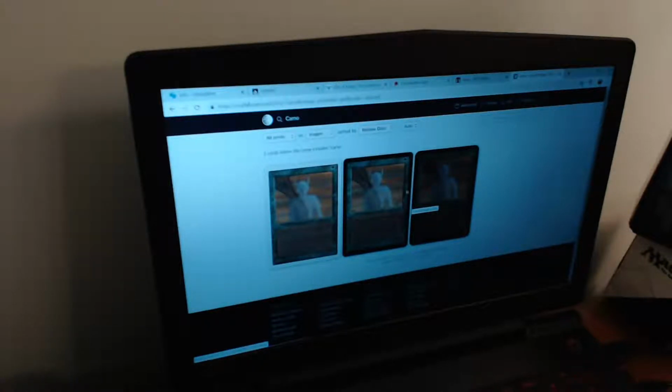But that's the real key thing to look for: check the corners. If someone's trying to tell you it's an Alpha, check a corner. If it looks like a regular Magic card, like even today, it's definitely not an Alpha. You've got to make sure, do your homework. But let's get into it. Let's talk about what Camouflage did.